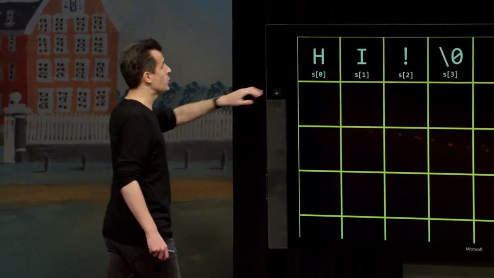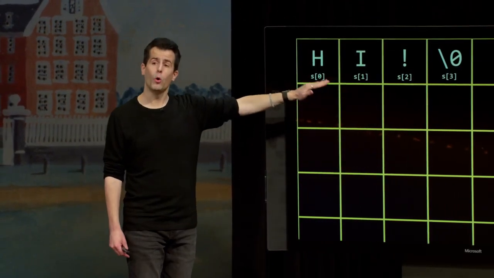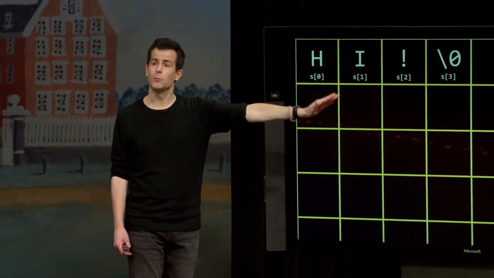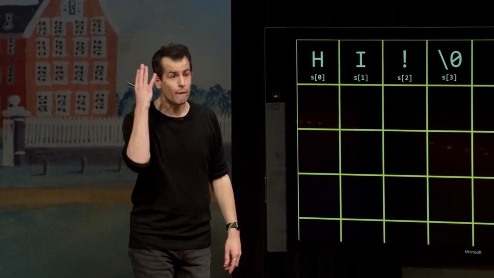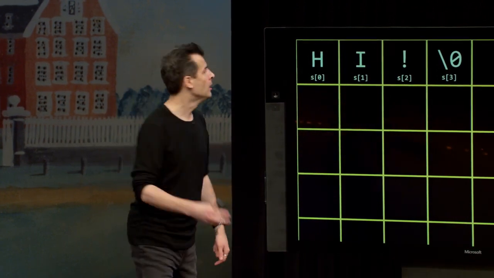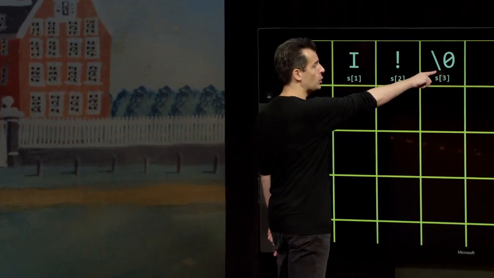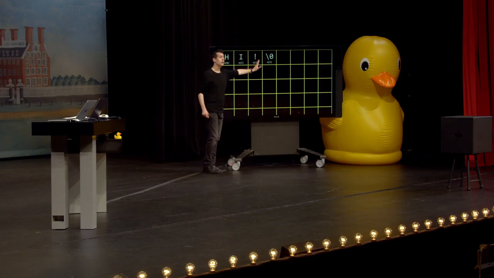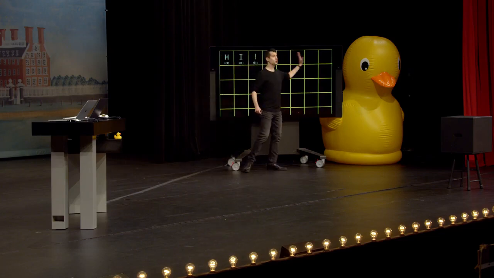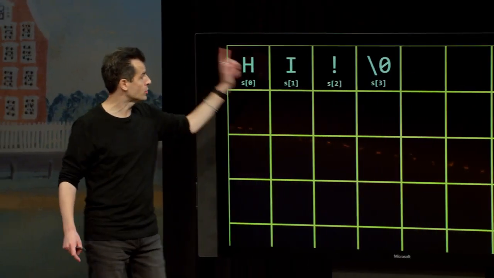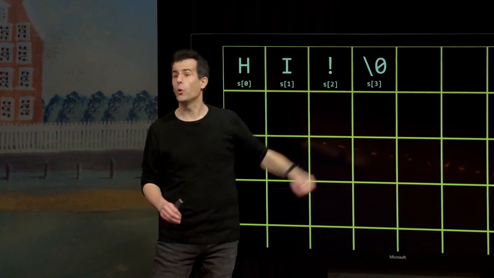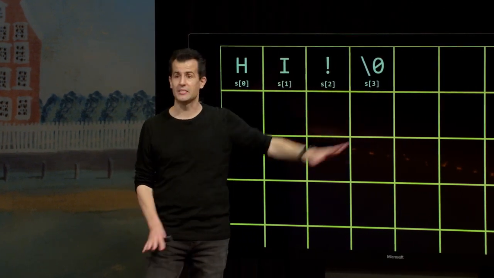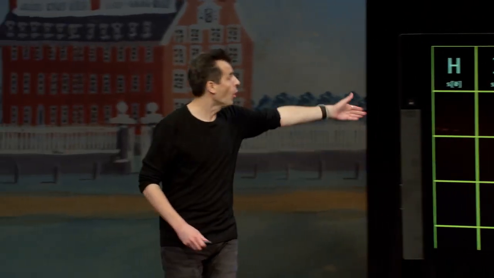So that is to say, when you create a string, quote unquote, with double quotes, hi exclamation point, yes, the string is length 3, but you're spending 4 total bytes on it. Why? Because this is a clue to the computer as to where hi ends and where the next string maybe begins. It is not sufficient to just start printing characters inside of printf, one at a time, left to right. There needs to be the sort of equivalent of a stop sign at the end of the string saying, that's it for this string.